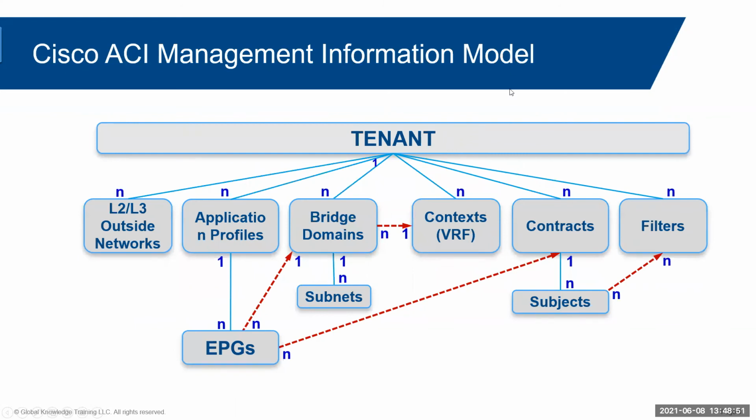Okay, and again, all these are logical entities. These are all logical, which means we do them in software. The management information tree is a database that has managed objects that you and I would set up for ACI. It's all logical and it's software, and it gets applied on all the hardware.